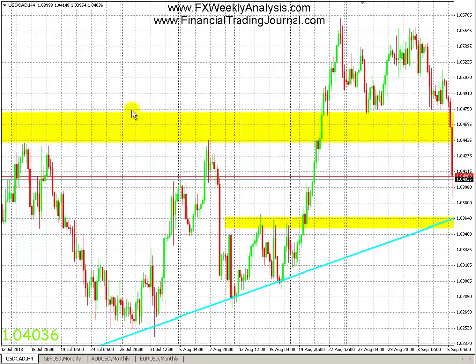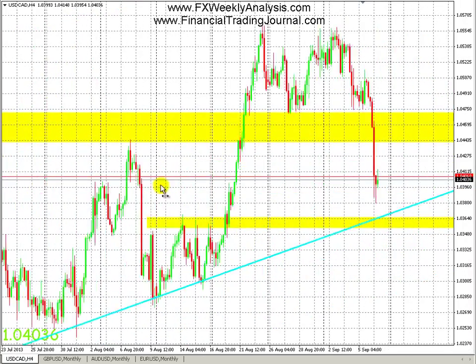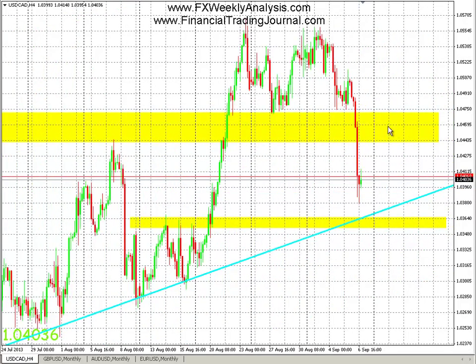Going up, though, we have this area from before. This is a gap, as I mentioned, from way back here, but we didn't pay attention to that on the way down because NFP just wiped it out. So maybe it will come into contention next week, maybe not. If not, then we just go straight up through that area and start targeting those magenta lines and black lines up there at 1.07 and 1.08. So that's all I have for the dollar CAD.